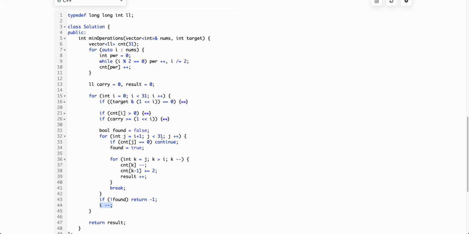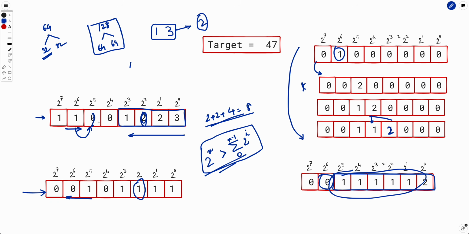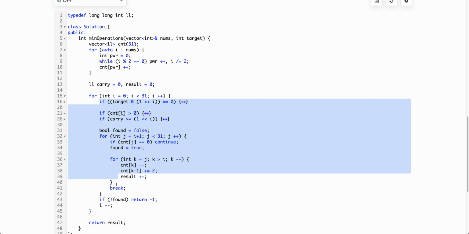Basically, once you get 2 here, you have 2 choices. Either you convert this to 1 by saying that okay, I will take 1 to power 5 and the remaining will be 1, and I will add this power 5 to the remainder or carry as well, right? So this is one choice. Or you can simply say okay, I have converted this array to 112. Now let me just move forward and apply the same set of operations to see which one is matching.